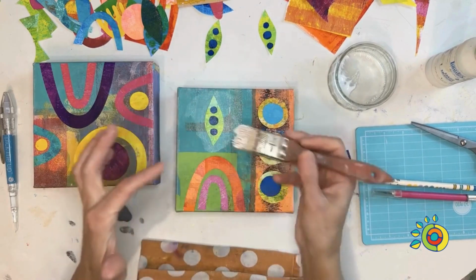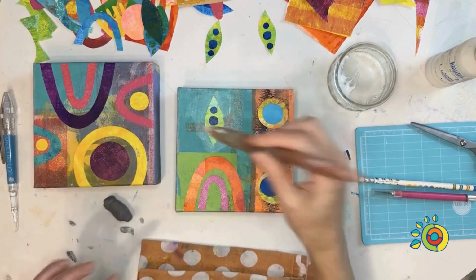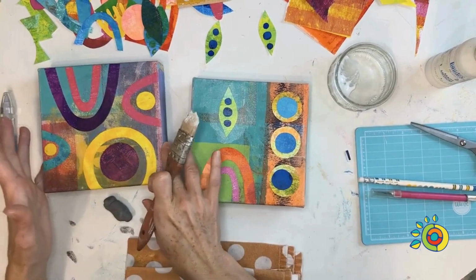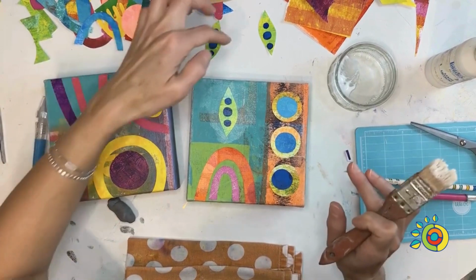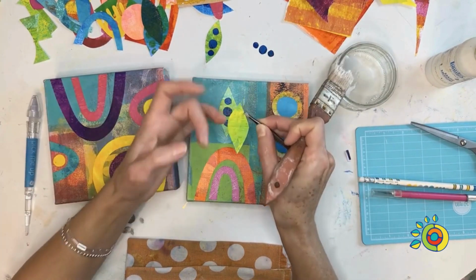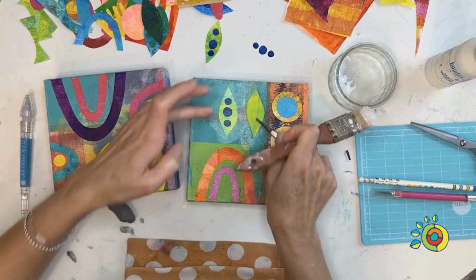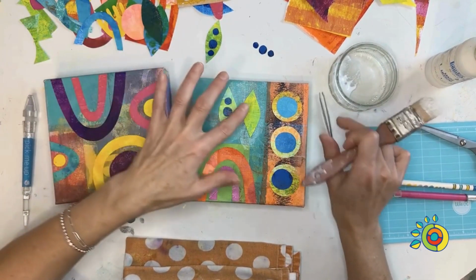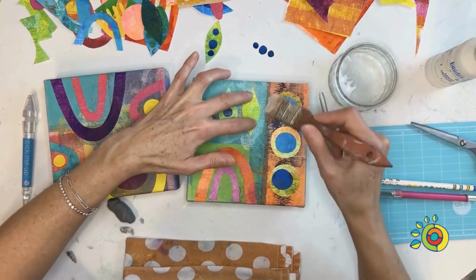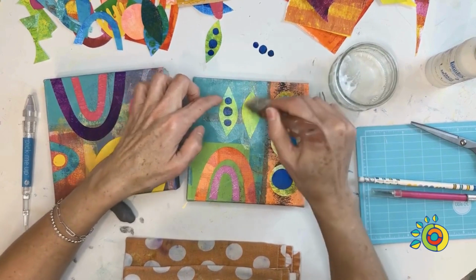And now gingerly with this paintbrush I'm just glazing over, because if I brush too much, I risk moving those pieces. So that's it, y'all. That's just what I wanted to show you. Tools wise, I could absolutely use the tweezers, and sometimes I do. It just depends on how sticky this hand has gotten, to be honest with you. And if I use the tweezers, that's just a different way of getting matte medium onto the back.